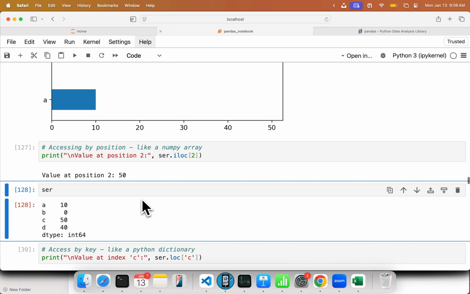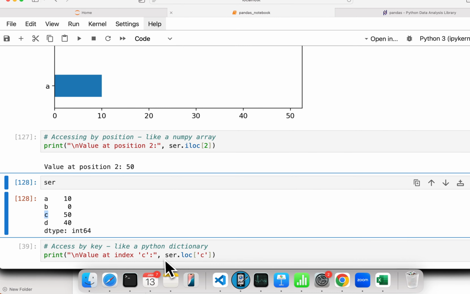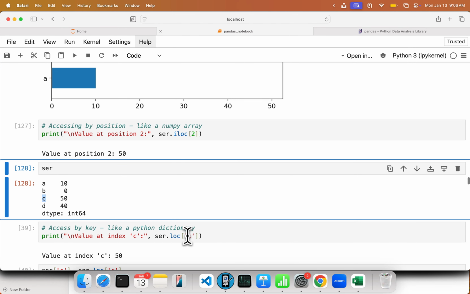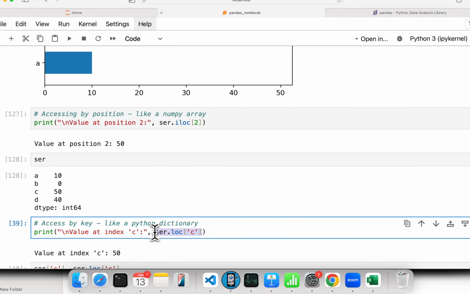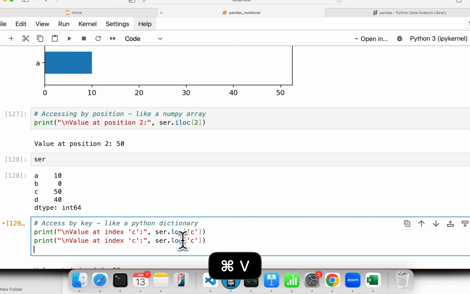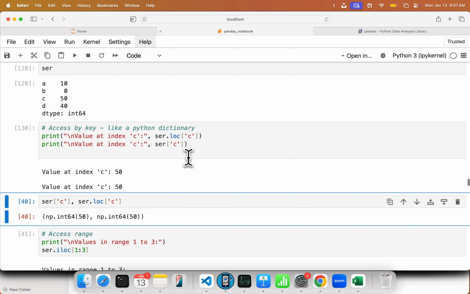We have already seen that the generally more convenient way of accessing the values is by using the index. So ser.loc of C, you're trying to find the value corresponding to the location of the index C. Previously I had done it this way, and you can notice that you get the same thing.